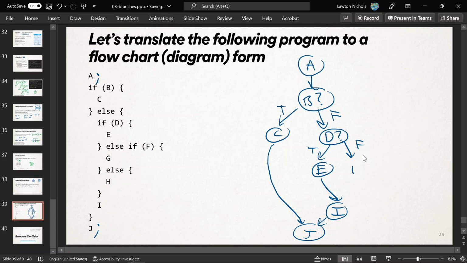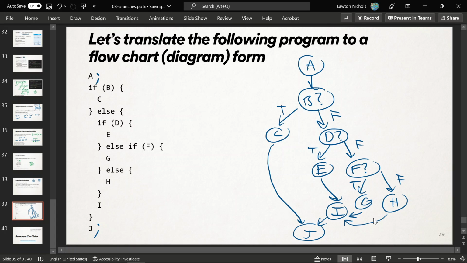So F question mark. If F is true, then we're going to run the else if body, that's G. And then we're done with the whole if-else, if-else, but we need to go to I after that. So I. And then if that was false, then we hit the else case, that's the H. And then again, we're done with the whole if-else, if-else. We go to I, which then goes to J.